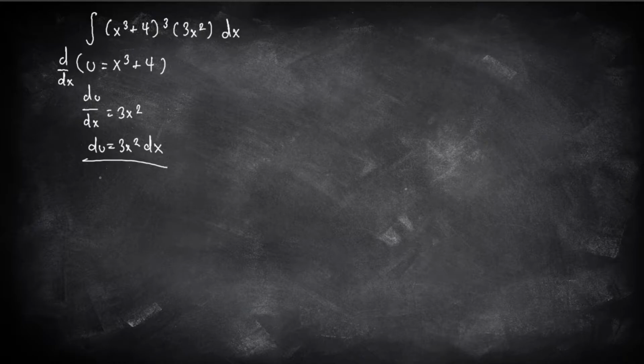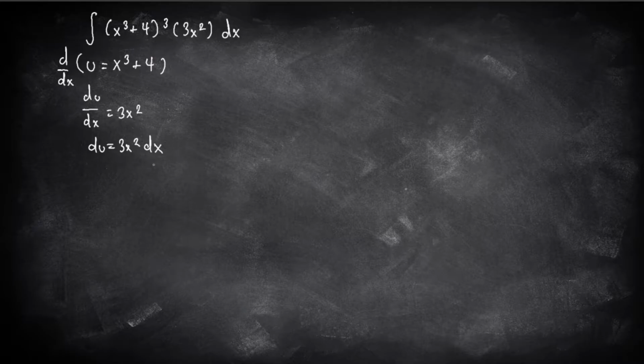So u equals x cubed plus 4. And then we're going to take the derivative on both sides. So du over dx. The derivative of x cubed is 3x squared. The derivative of 4 is 0. So then I'm going to move dx to the other side. So du equals 3x squared times dx. In all my examples later on, I'm just going to write it in this form and skip this step because it's basically just this moving over. When we take the derivative, I'm just going to leave behind a du, and when I take the derivative of the equation, I'm going to leave behind a dx.